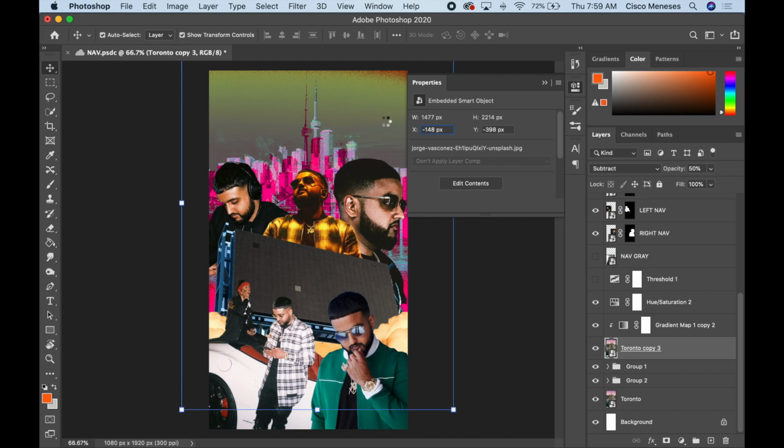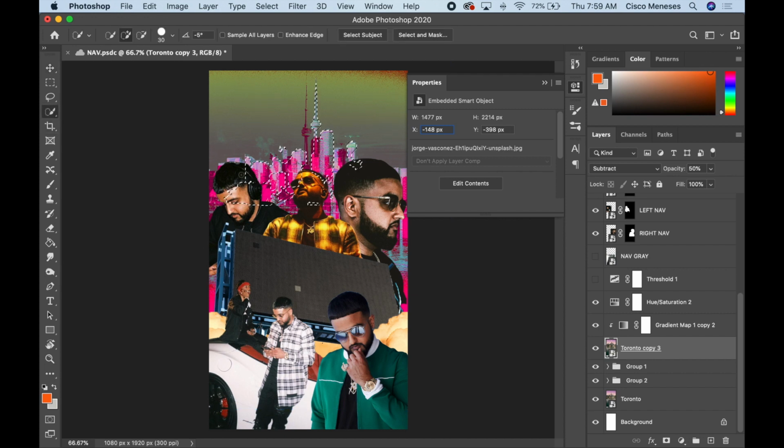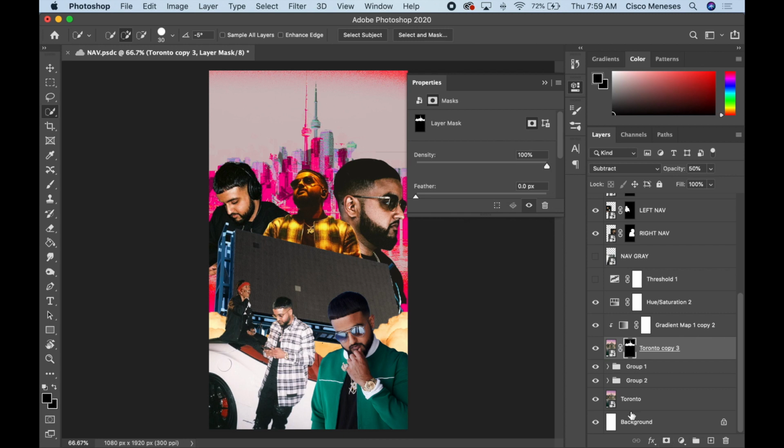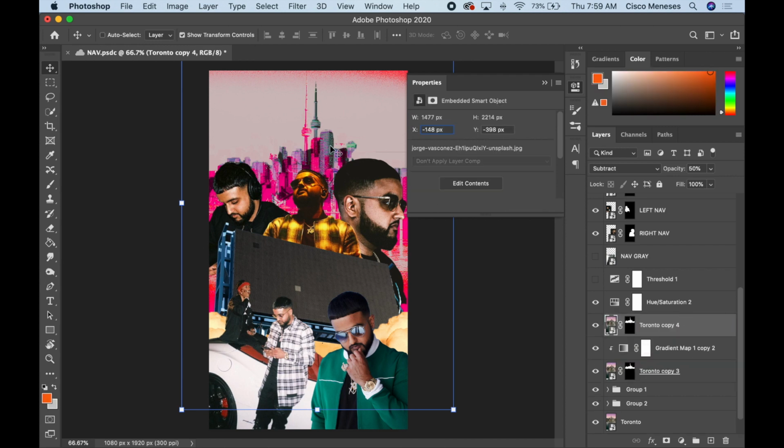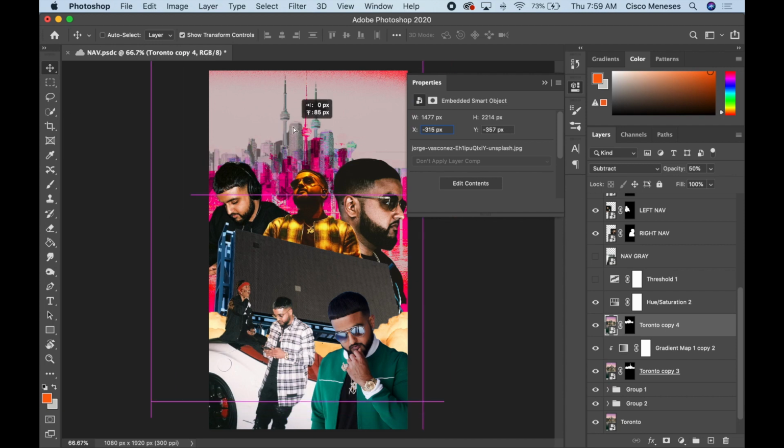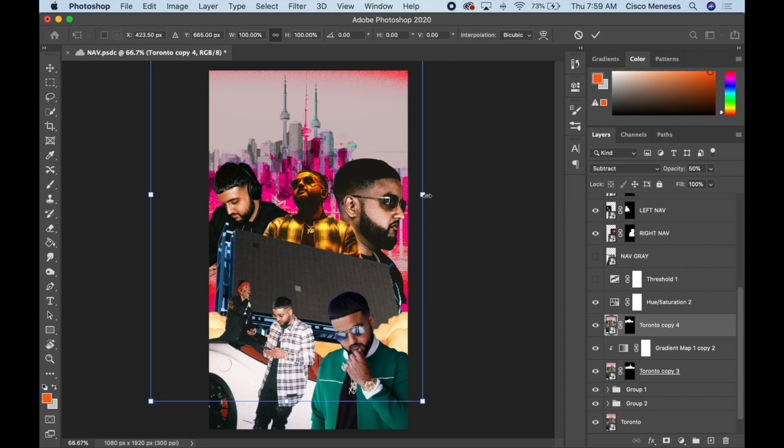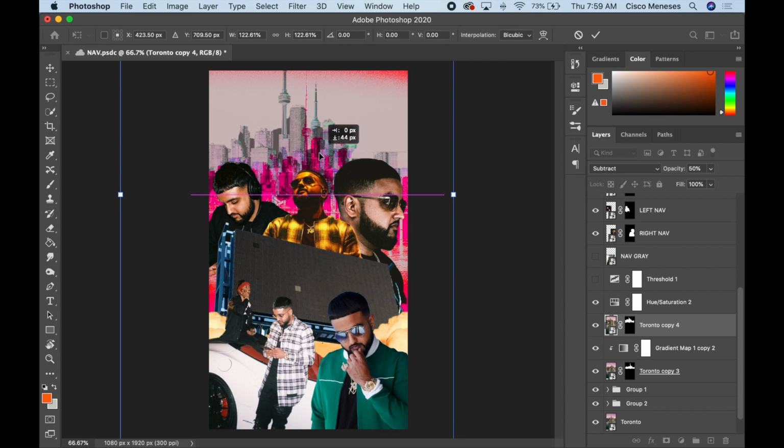I need to select the buildings and get like a gist. All right, let's get most of it, right? And then we're gonna layer mask that. See, now those colors are a little bit more manageable. You can't really tell the imperfections because this is like an off-print thing. Let's duplicate that and bring it over to the side. I want to have it so it's like multiple, but I also want to try increasing it. You know what I'm saying?